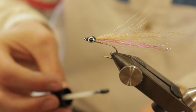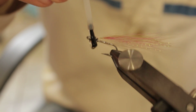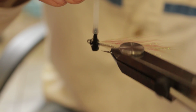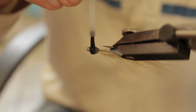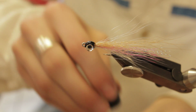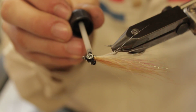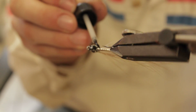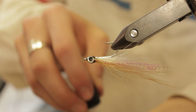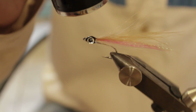This is where it's nice to have a rotary vise. Just keep the whole thing turning, and you just keep the brush in place. So I got a little bit too much. Put that back in the bottle. That's really why it's nice to have brushable, because with the syringe you can't put any back, but with this, nice and easy. Anyways, that looks a nice shape.